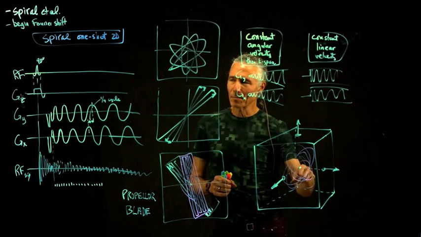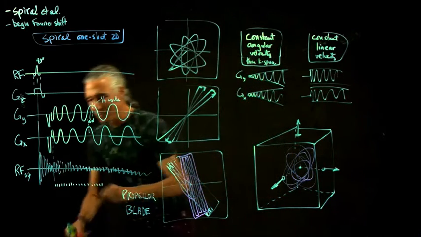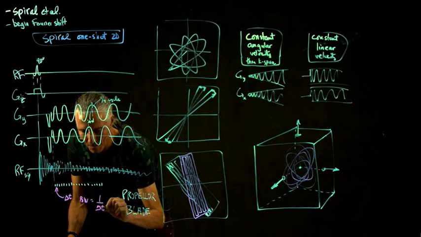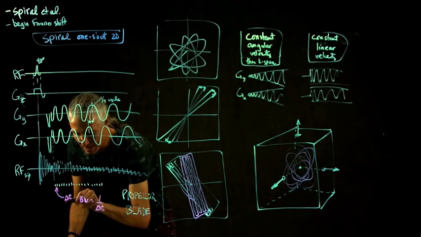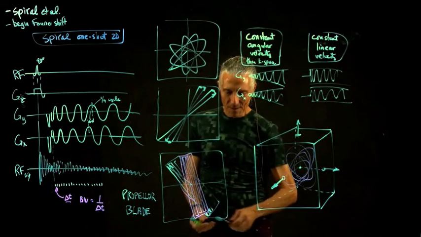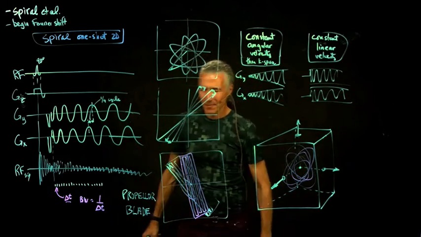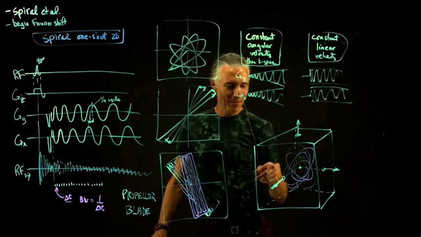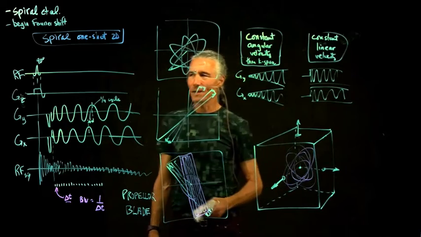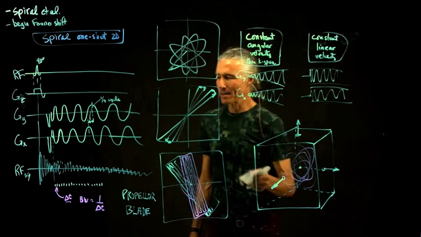Now you're going so fast through K-space that the bandwidth is very high, meaning the time between successive samples, the delta t over here, and the bandwidth just equals 1 over delta t. So bandwidth would be high because delta t is small. So the signal to noise is lower when you go super fast. But if you're able to collect 8 volumes a second, you can make up for it by having more data. So that's my favorite. One of these days somebody will make a practical one like that could potentially displace multiband because it's going so fast. And it's a 3D scan, so it gets the signal to noise advantage of a 3D scan compared to a slice.